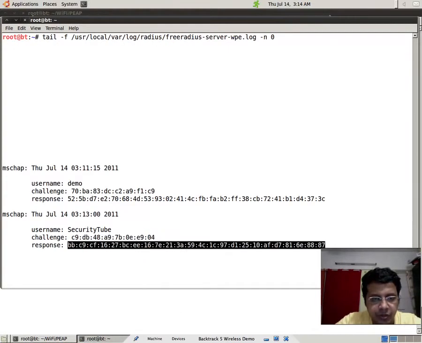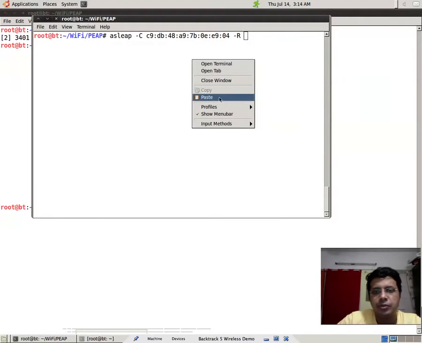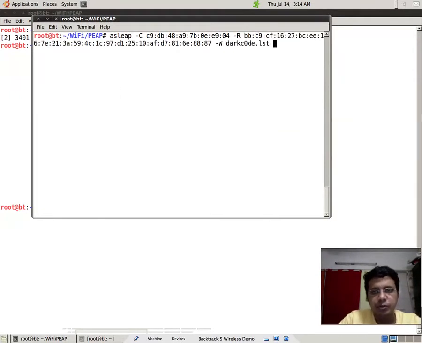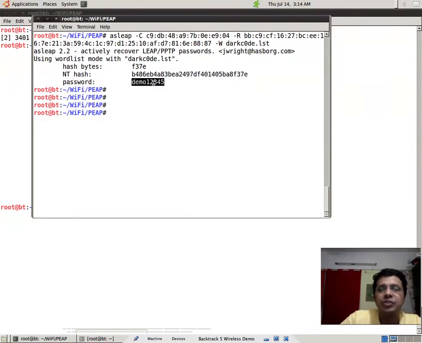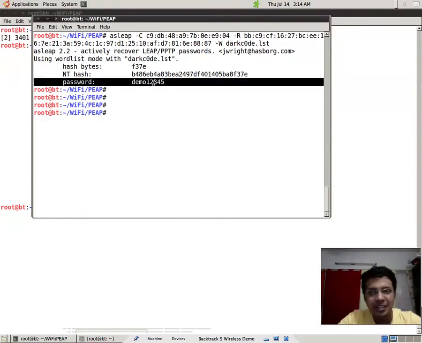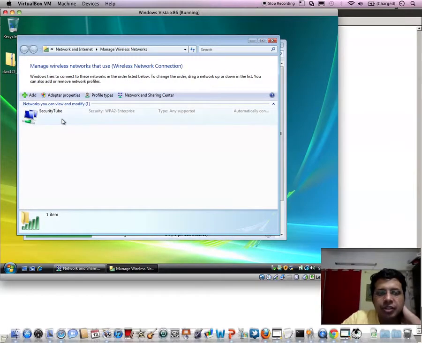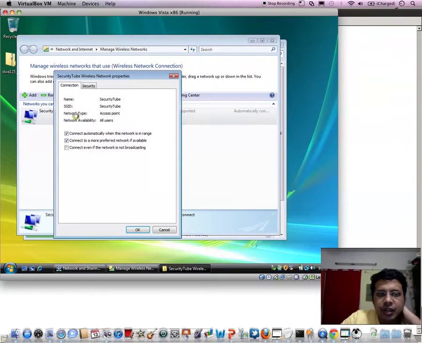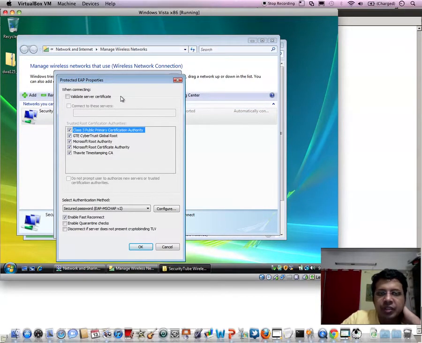This is the response. You can minimize these windows, paste the response, and also give the word list. And this is demo 1, 2, 3, 4, 5 cracked once again. Game over, right? So this is how, if you use any combination of insecure configurations, like in this case, which is to disallow certificate verification, etc., things could go wrong.